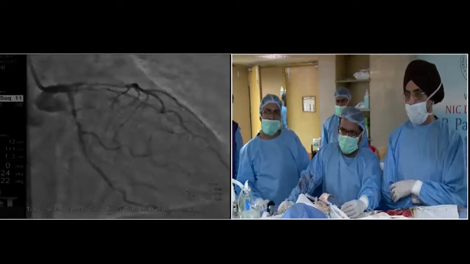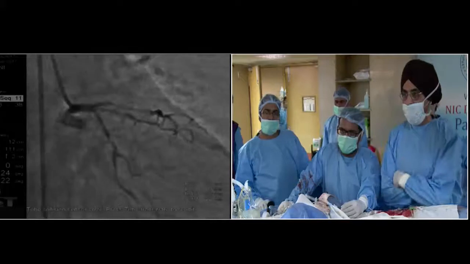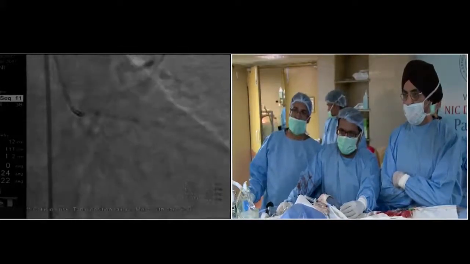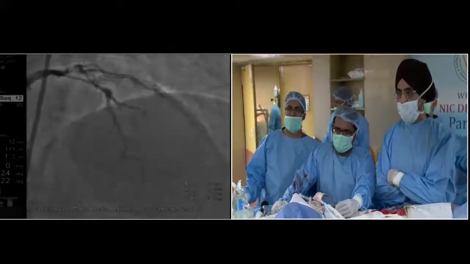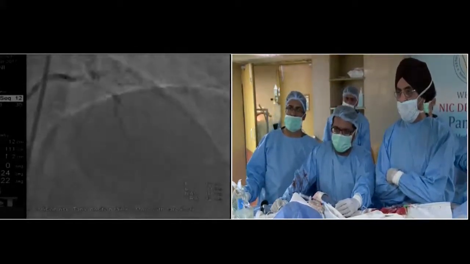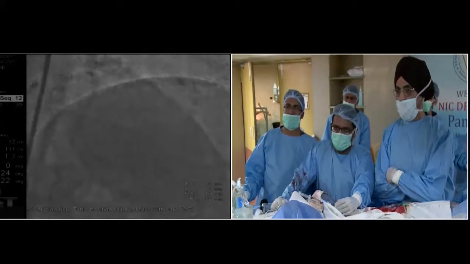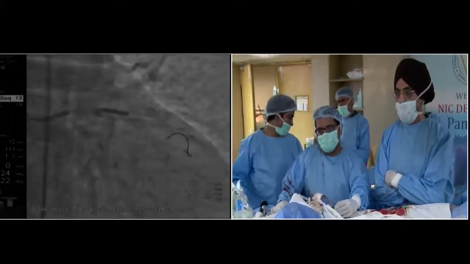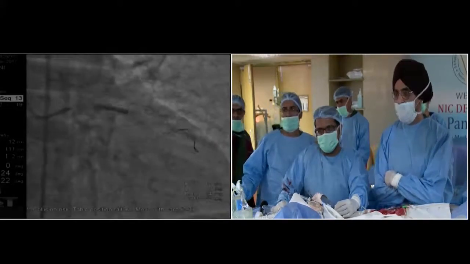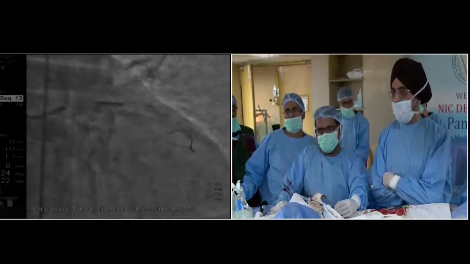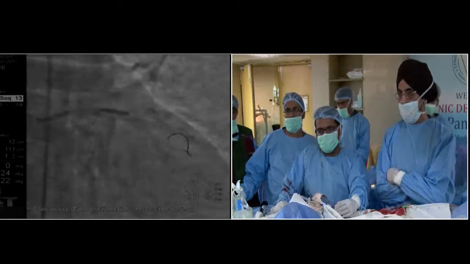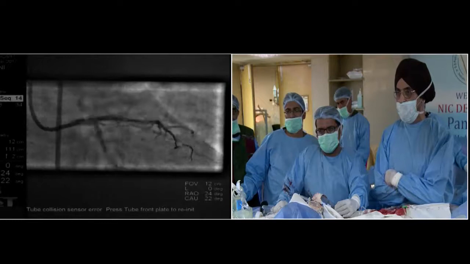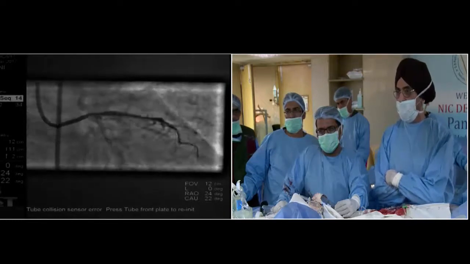So then we went for the LAD, and you can see a long lesion. The diagonal is not from the site of the lesion. There are a couple of septals there. We dilated, made a good bed, and there was a waist at this point which went at a high pressure. This was a 2.5 millimeter balloon. Took a long stent, which is a 3 into 34 Onyx.